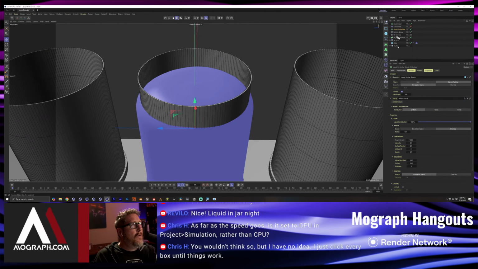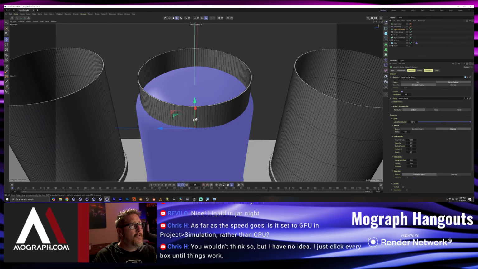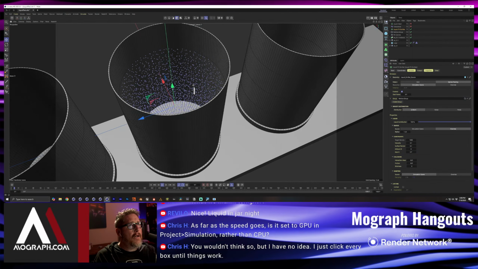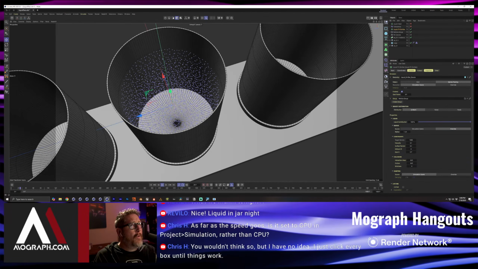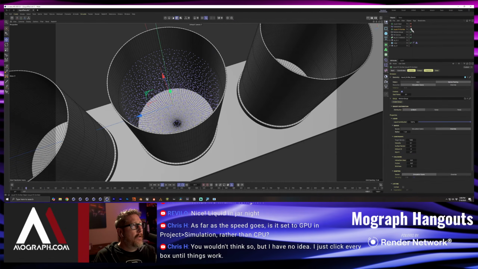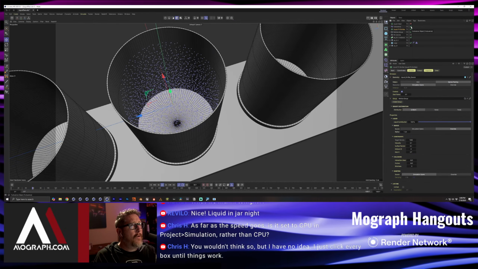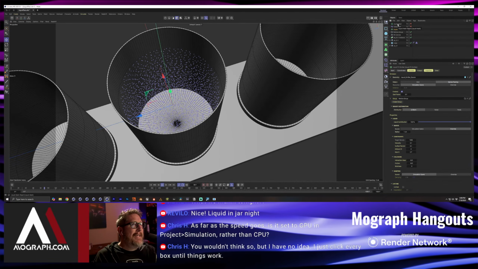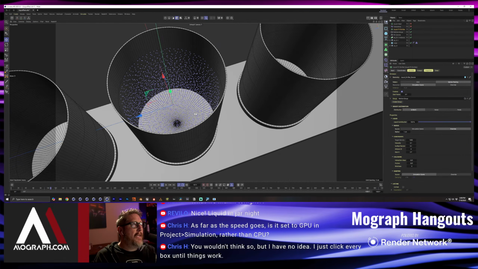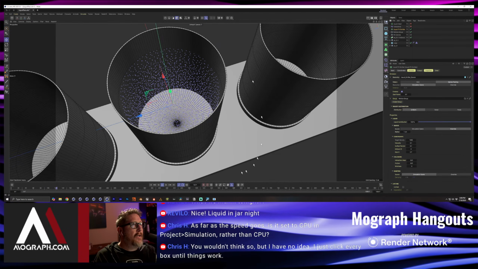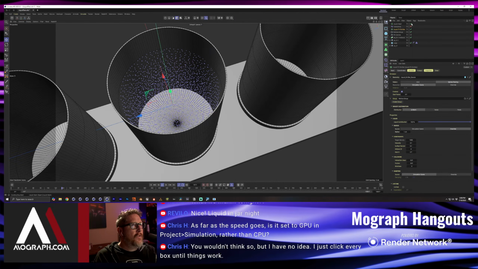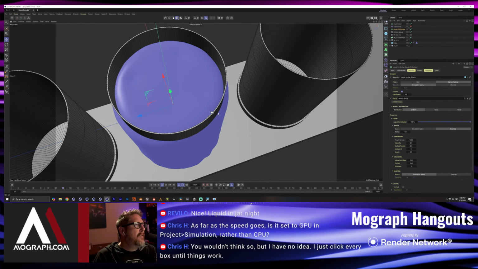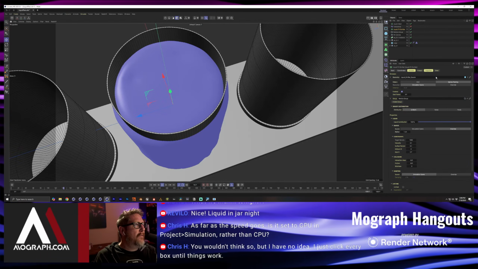Okay, so liquid mesh, we're going to turn that off, and all of it will stay in here, right? And that's good. This is what we want. If I turn on the turbulence, cool, it goes around. But the liquid mesh doesn't conform to the collision stuff. So when I turn this on, see, it doesn't see collisions and stuff.